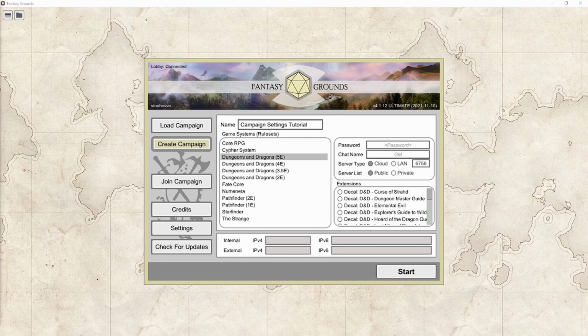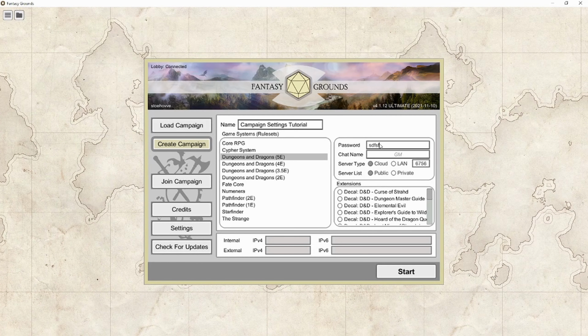Now, circling back to the password field, which we've kind of already more or less covered, the password is going to be used to control who has access to your campaign, and that's its only purpose. I highly recommend that you use passwords that are at least 12 characters or more, simply for safety, as you are essentially exposing your system to the internet, so it's best to ensure some level of security is kept in mind. I'm not exactly sure of the exact limit for that particular password field, but I have used passwords as long as 32 characters or as short as 12 for any of my campaigns, just to ensure that I'm protecting my players from bad actors as best I can.